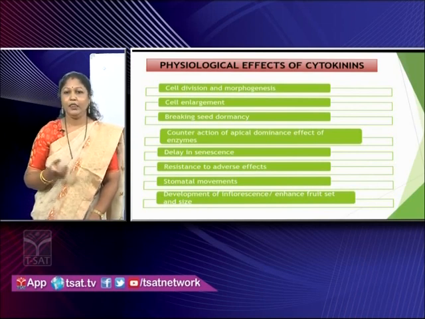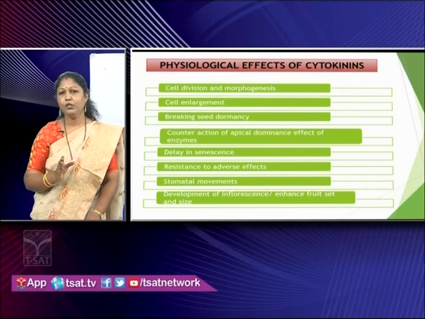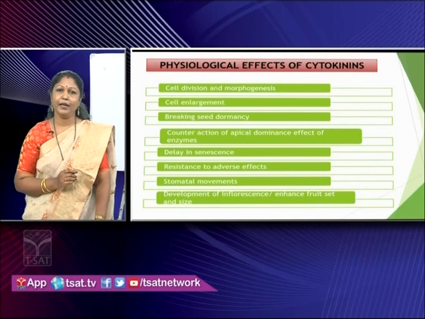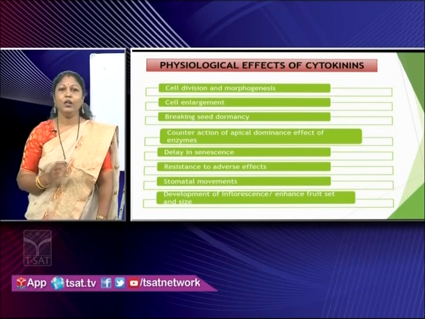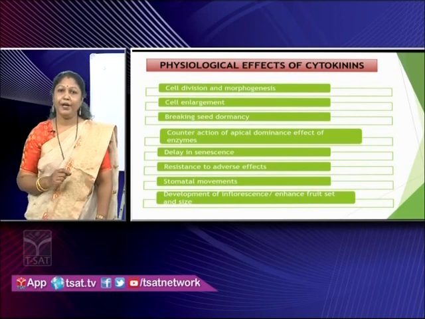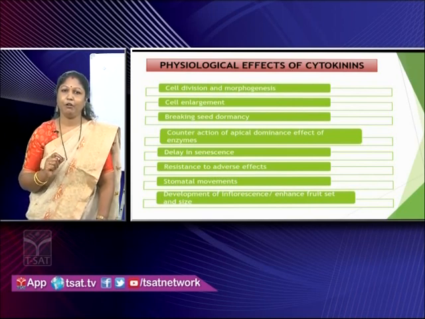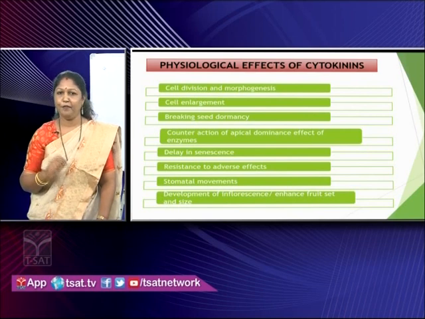Not only that, auxins, we know, can cause apical dominance. These are counteracted by the cytokinins. They also help in delaying senescence. Senescence is what? Aging of the plant. This senescence can be delayed by cytokinins by retaining the chlorophyll and related proteins in that particular plant area. Do you know what this is known as? That is retainment of the chlorophyll. It is called the Richmond-Lang effect.